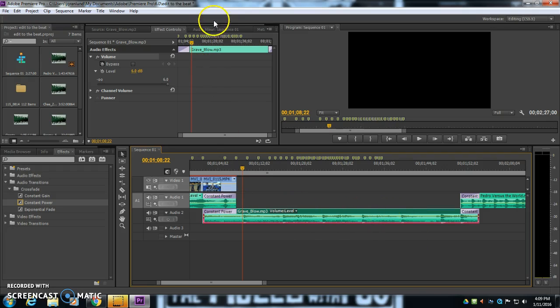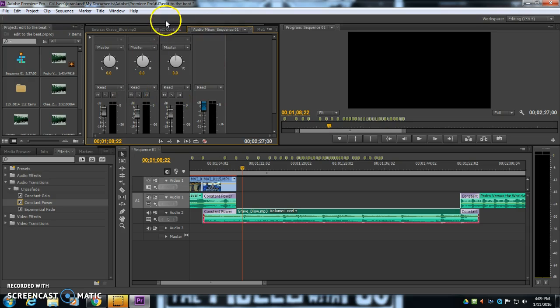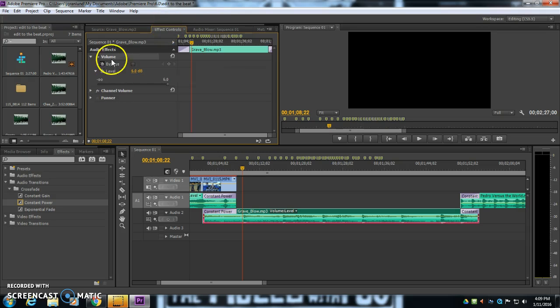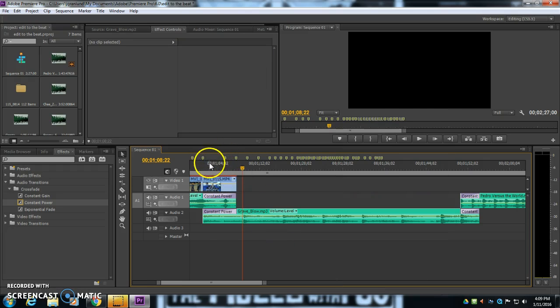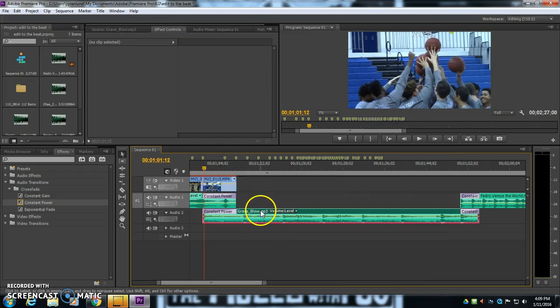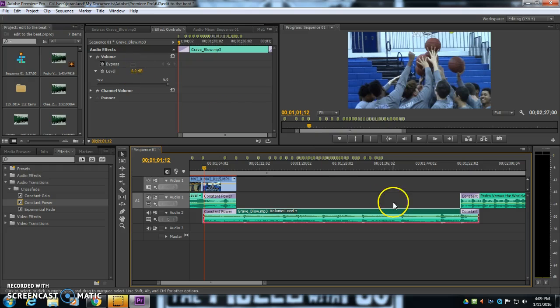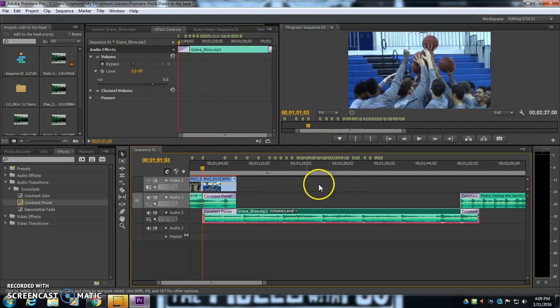Okay, so there's audio mixer for the track, there's effect controls and volume, or there's right click and audio gain. They would all give me good results. The one thing that I wouldn't want to do is have audio gain and the level turned up here. So I'm going to turn this back to 0, which is regular volume setting. Now I can go ahead and edit in here.